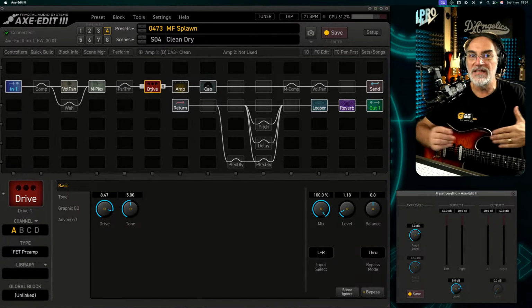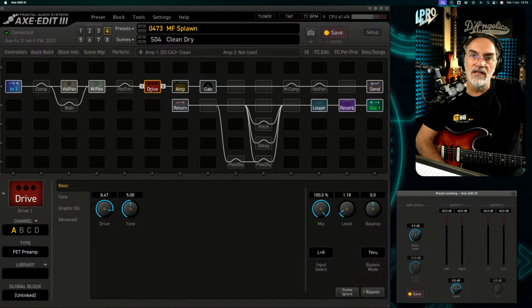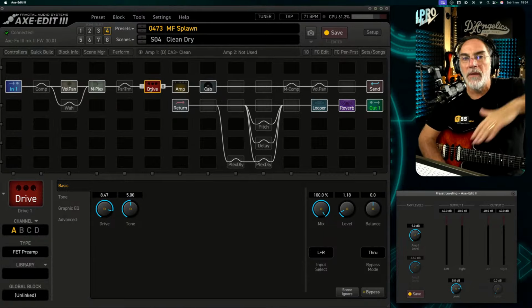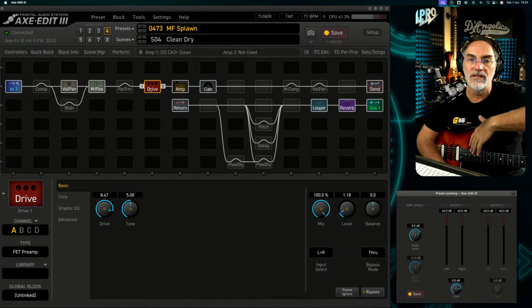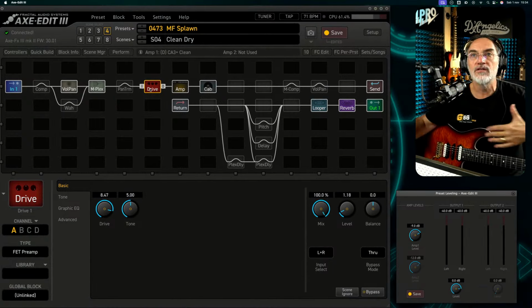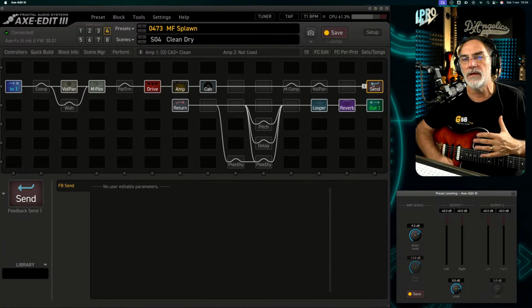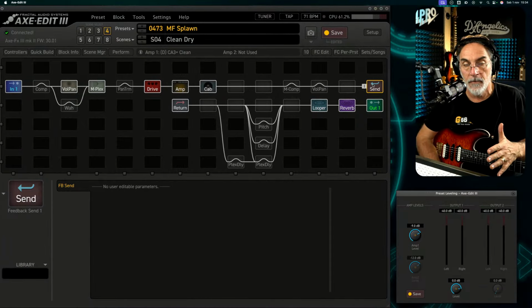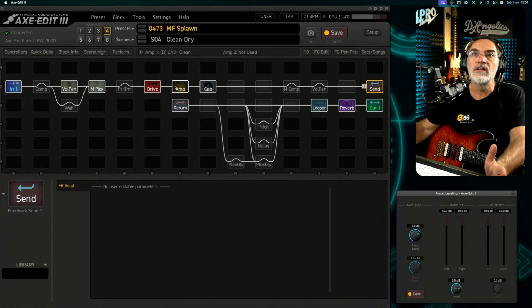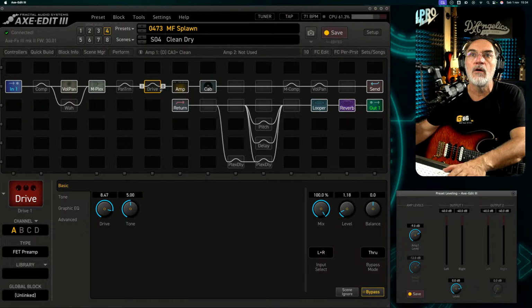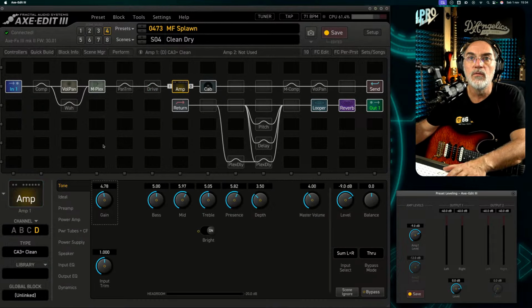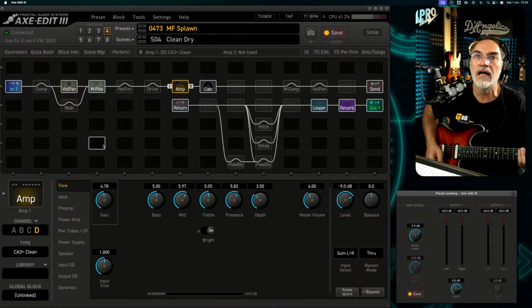Because if you have scenes where the drive is on, you change the volume dramatically compared with the scenes where the drive is off. And so you have to set up the scene levels. And this is pretty complicated. It makes no sense to do this. You have your amp. You decide that the clean sound is here with the gain in this position because I love it.